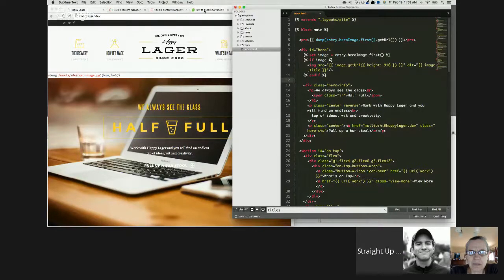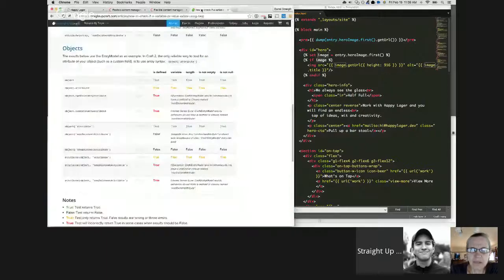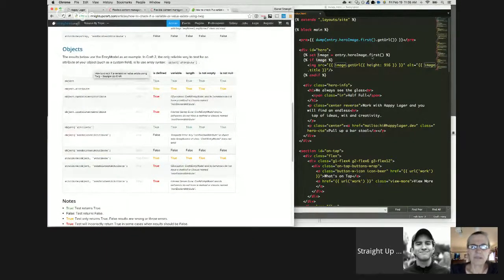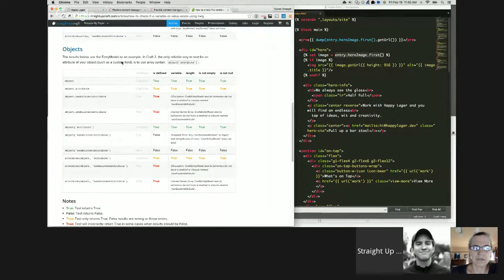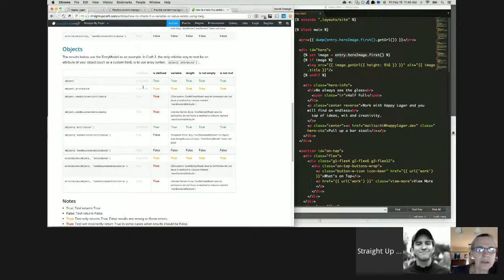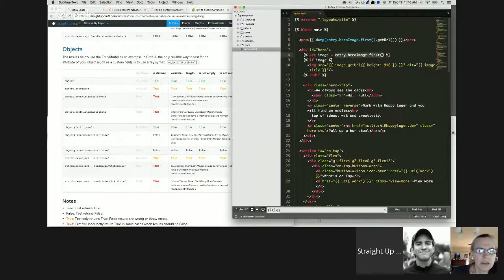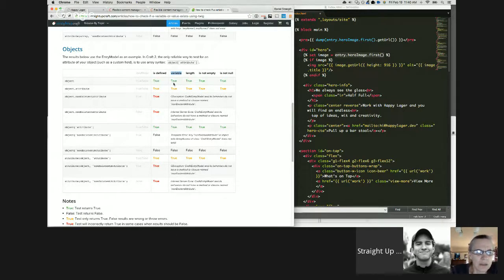Great. Yeah, and if we want to tie this back to this chart that we looked at previously, here we're saying if image. So we supposedly have an object because we grabbed an asset file model. You might have an object and you might have null. So we can look here and see if we do if image, that variable refers to this short syntax of just calling out the variable name without any other conditionals. We would get true or false back. If it existed, we'd get true back.